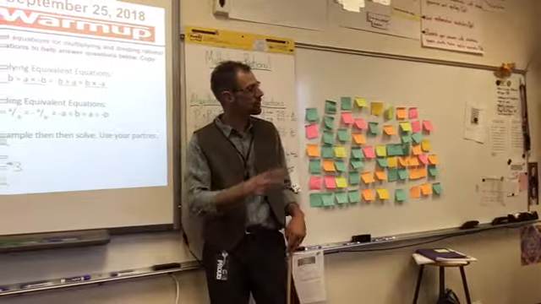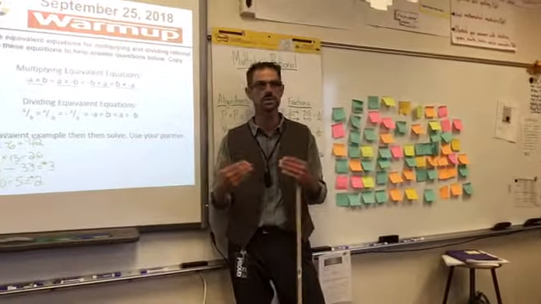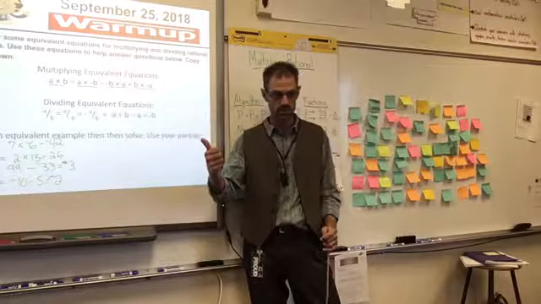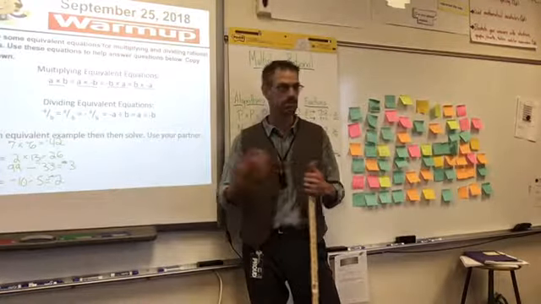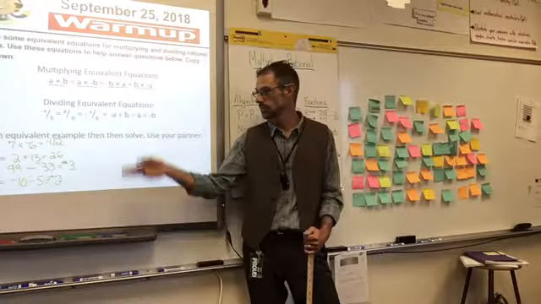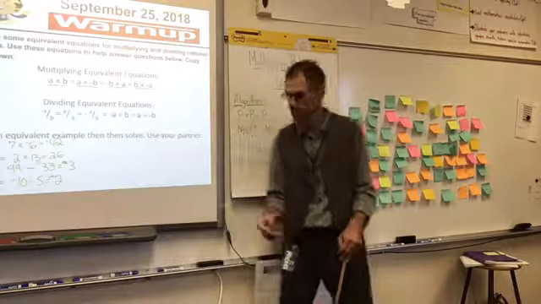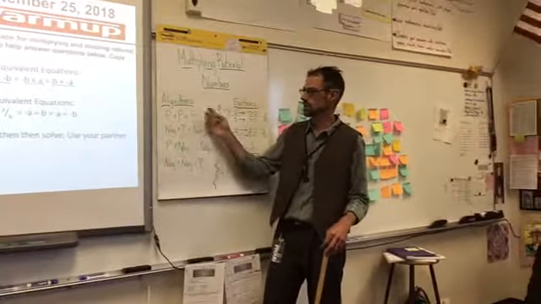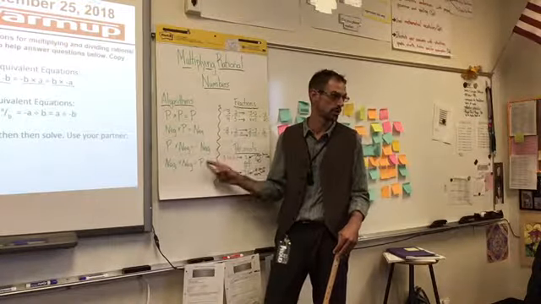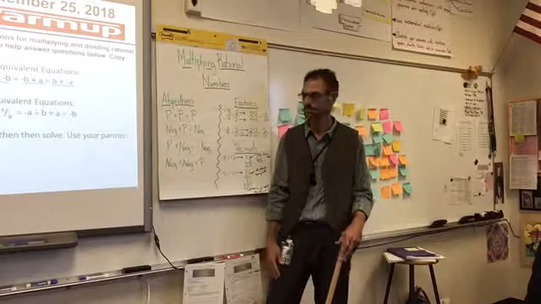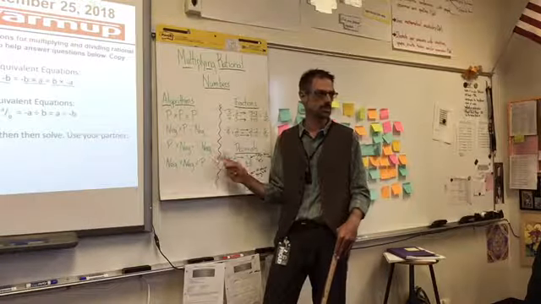Okay, and so it's really important to understand that equivalent equation just means that your quotient, your sum, your difference, or your product is the same. Okay, and with multiplication and division, nothing changes. We do know that the algorithms for division are exactly the same as they are for multiplication. Questions about any of this?